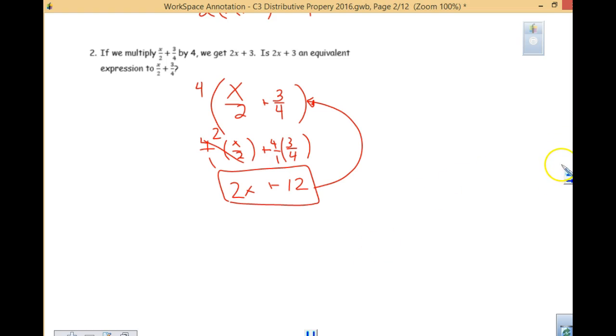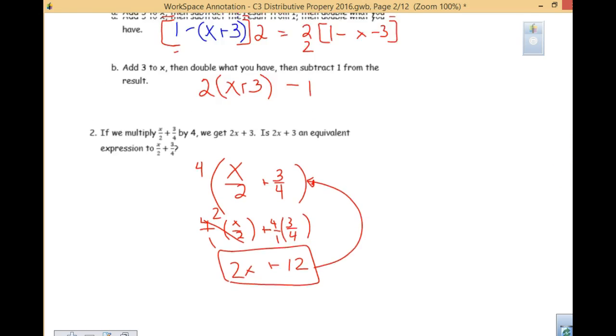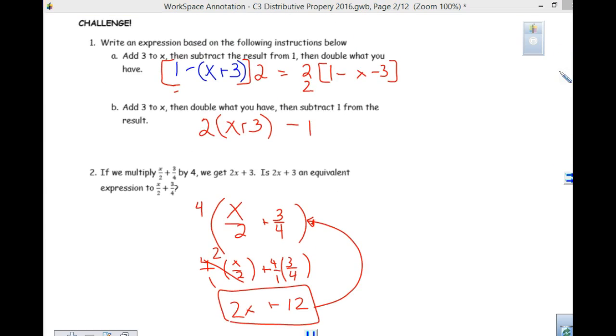So the question is, is this equivalent to this? When we are looking at, are they equivalent expressions? It's going to be more equivalent equations, but this one is 4 times more than this one. So are they exactly equivalent? No, not really. I know, I did say yes. It should probably be a no, because this one is 4 times larger.